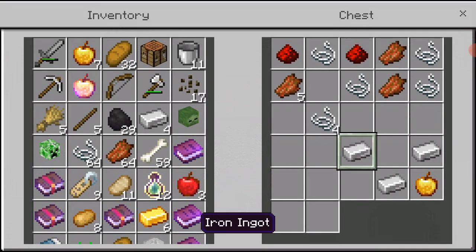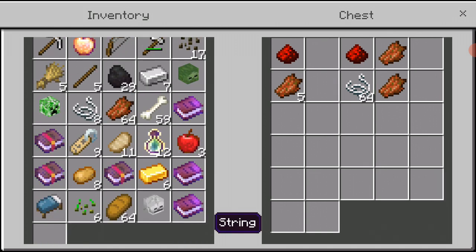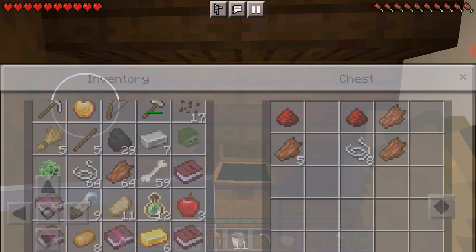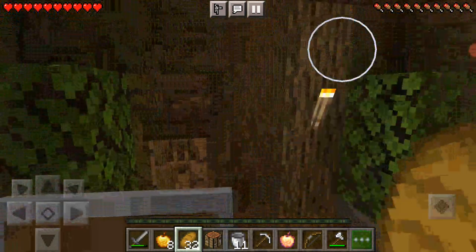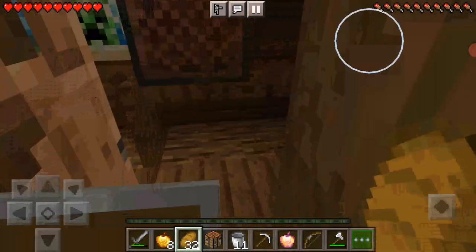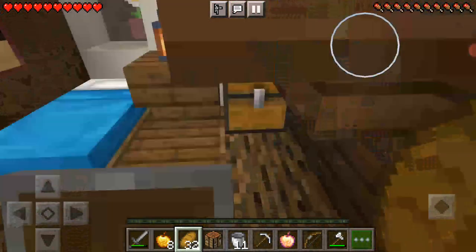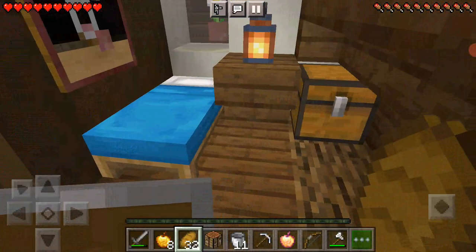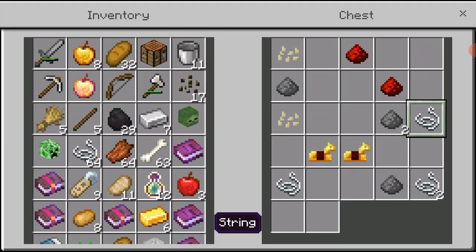Oh, is it just me, or is that telling me to make a bucket? Well, no good, sir. I'm surely not, good sir. I surely not touch the bucket. Wait, what? A creeper! Yeah, it's a creepy boy.